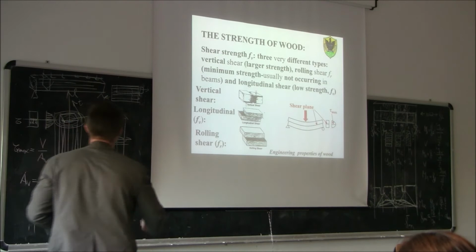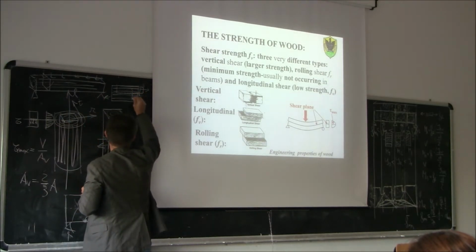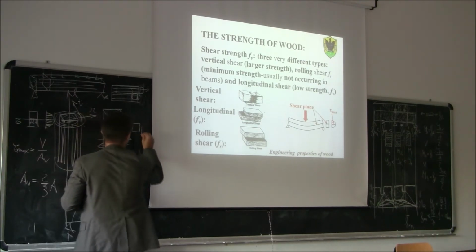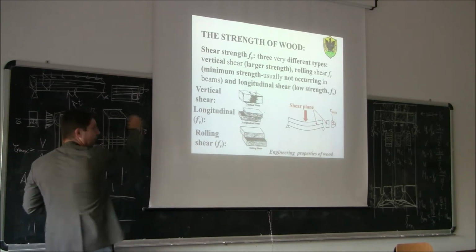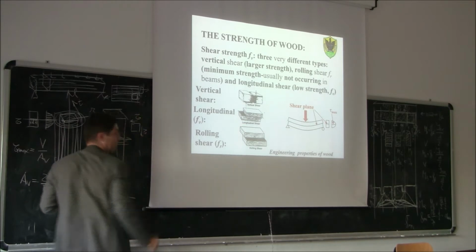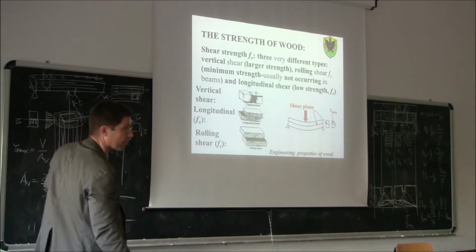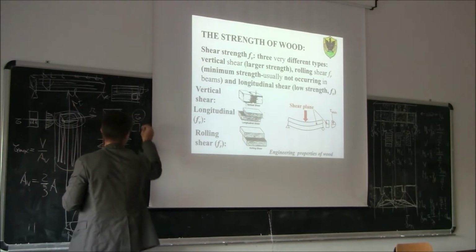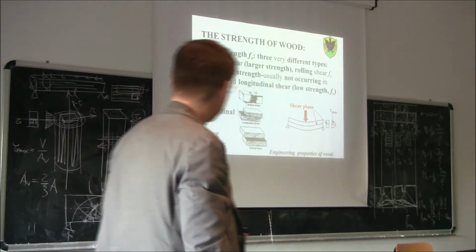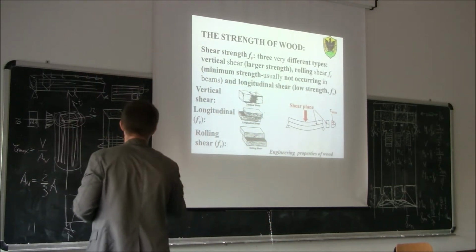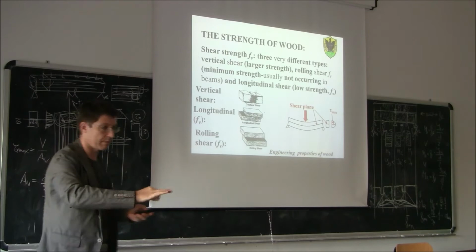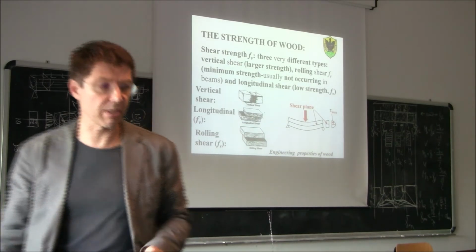It means that if we isolate one small cube here of this material, and this is tau, and we study the equilibrium of this cube, we will find that in the other direction, in this case parallel to the fiber, we have exactly the same tau as in the vertical direction. So this means that we have also some tau here. And those tau act on the weakest plane, because the plane intersects the middle lamella.